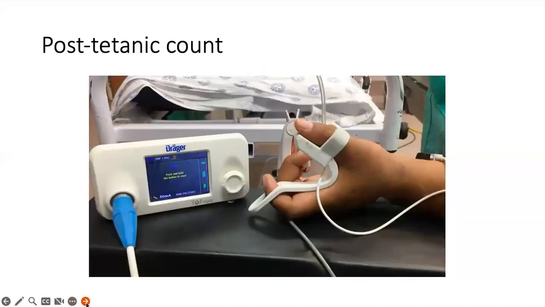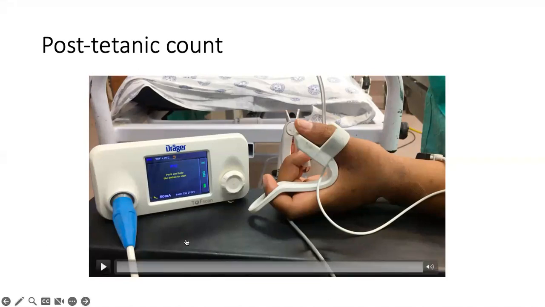Then post-tetanic count, similar to the same thing. You're getting mobilization of acetylcholine, and then you get these single twitches, about 20 of them. Again, this one, you must never do it when the patient is awake. It's used when you've got an intense block to assess when you're going to get the first twitch on your train of 4 count.